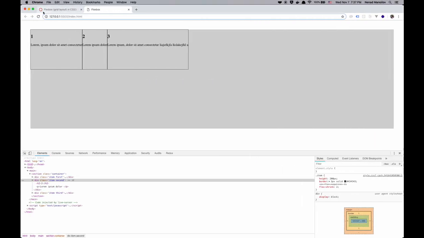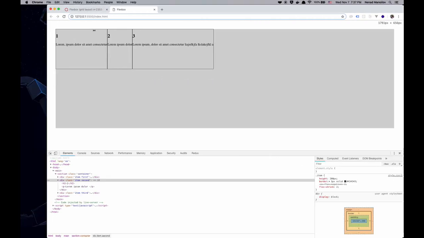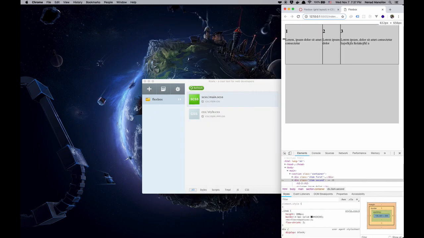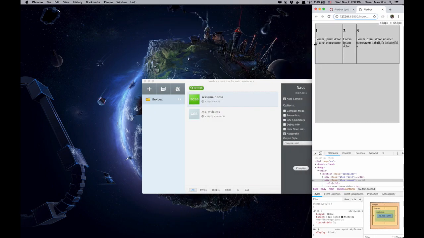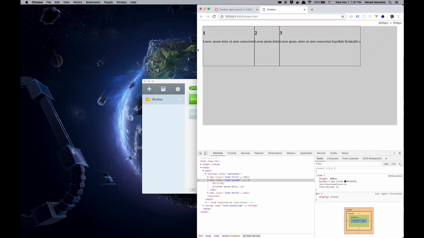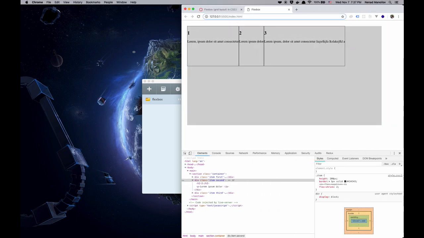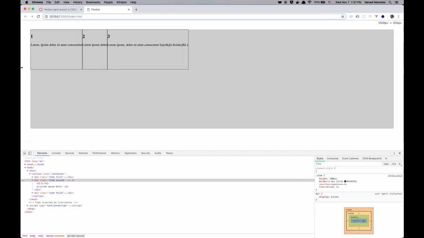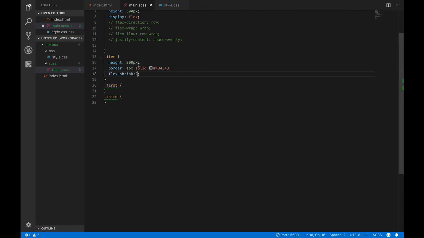I'm not sure about this one though. Let's see. Not sure how to show you exactly. So I'll prepare an example that makes sense for flex shrink for next class. I owe you that one, because it doesn't make sense with these elements as I have them right now.